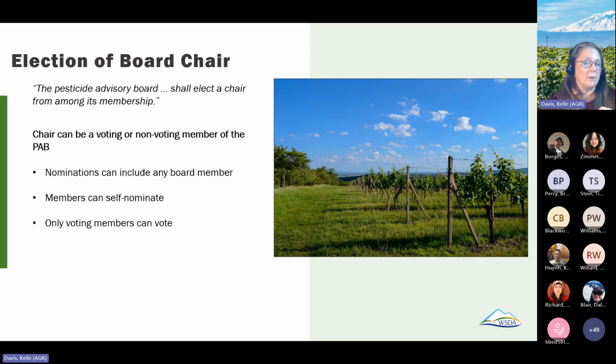Before we get started with the nominations, I'm going to let you know how this process is going to work. You are going to be voting via a poll with voting buttons that will come through to you in your chat box. The poll may appear on your desktop if you have the Teams app. Otherwise, it will appear in your chat. This poll is going to go out to everybody, but again, only the voting members of the board can vote. If you're a non-voting member, or a member of the public that's attending, don't vote. Just the voting members are to vote.